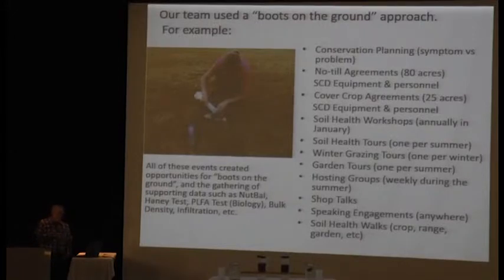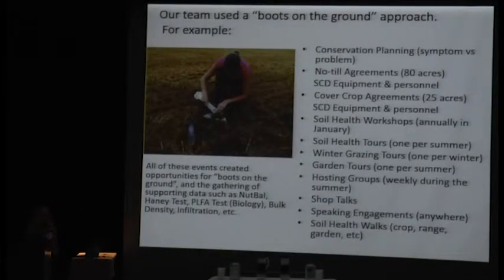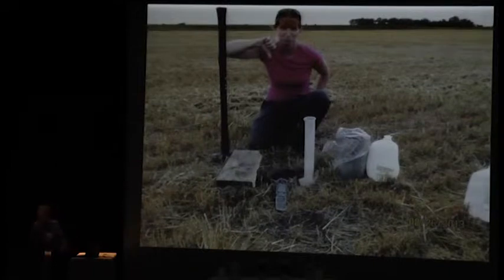The monitoring, I love the infiltration, slake infiltration and on-the-ground infiltration like Rhonda's doing here. I think those are all very good items that can be done. But we used an on-the-ground, boots on the ground approach, and it was wrapped up in conservation planning. And so you take the planning concept where you identify your goals. So important, identify your goals. And then we would walk through all these tools, and we've had all the tours and the demos, et cetera, and the outreach that goes with it. But at the bottom of it all was really a boots on the ground approach. And if we didn't have good infiltration, you always knew because Rhonda would let you know that it wasn't.